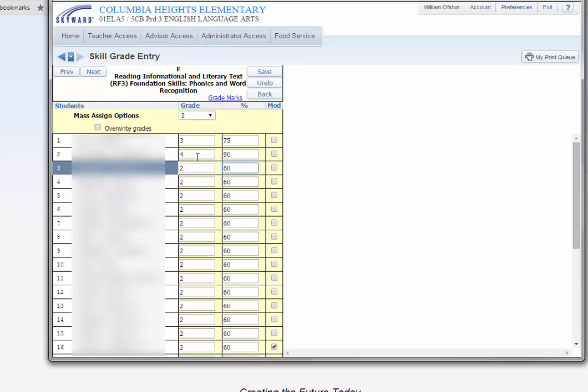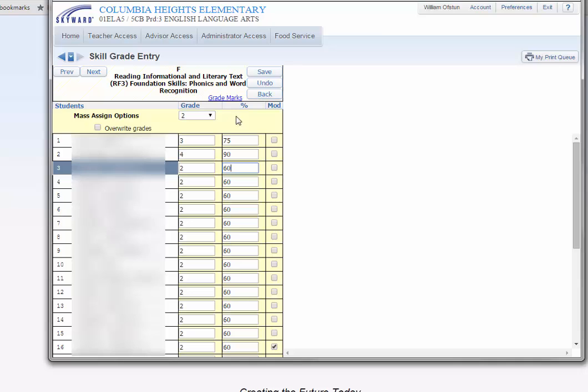One more thing on this screen before I move on is this last column with the label mod or modified. This is for students that might be using a modified learning standard. Let's say you have a student, they could be on an IEP, they could be on a 504, they may be under no special program, but that you need to modify the standard for.